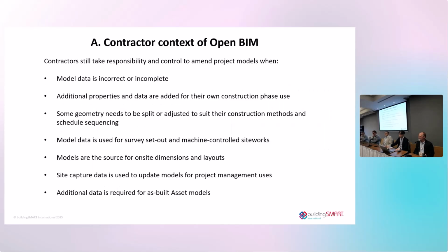So what's the context that contractors deal with? They take responsibility and control to amend project models. And of course, that's a challenge because often the data in models is incorrect or incomplete. They have to add properties for actually doing worthwhile things on their projects because designers don't add a lot of that information. Geometry needs to be split, as we know, to be able to connect it to tasks and activities. And so that's something they need to do as well.